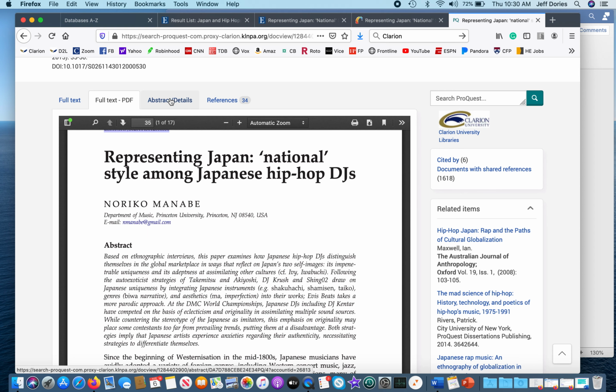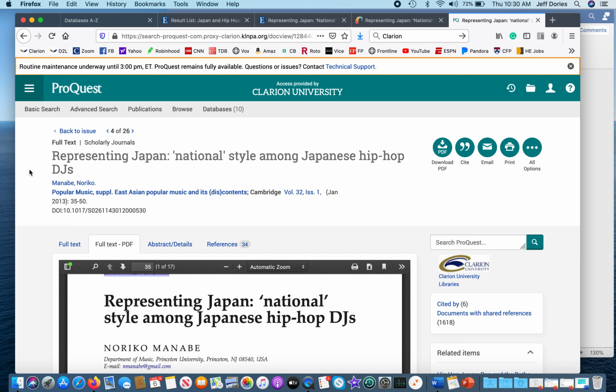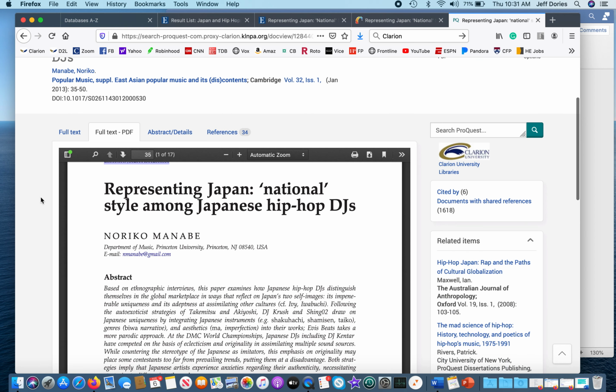Here's the abstract if you want to read the abstract. And so now this is from, I said we were in an Ebscohost drawer or database, right? This is ProQuest, so it looks different. But you can see it still has most of the elements of Ebscohost. They're just in different places. So they have the tools that we're using, right? They have the abstract, they have references page, they have the full text, they have the DOI, etc. So it's in a different drawer, so it behaves and looks a little differently.